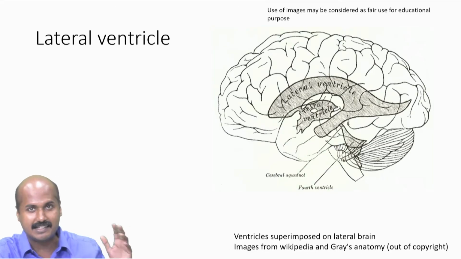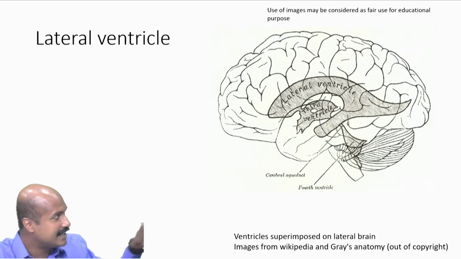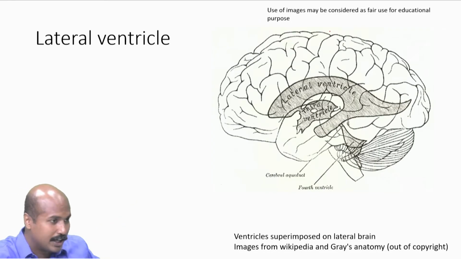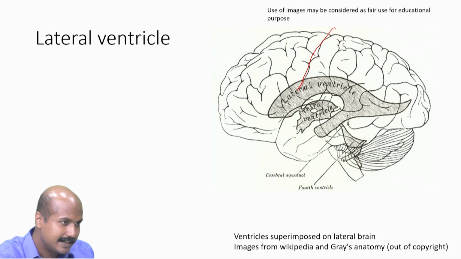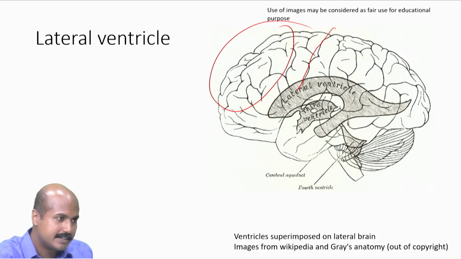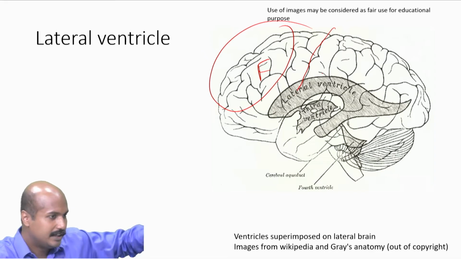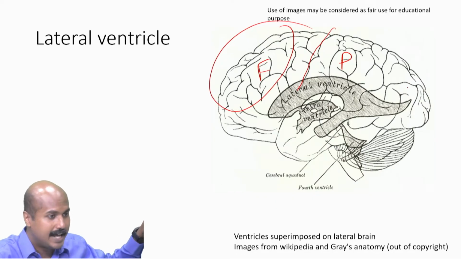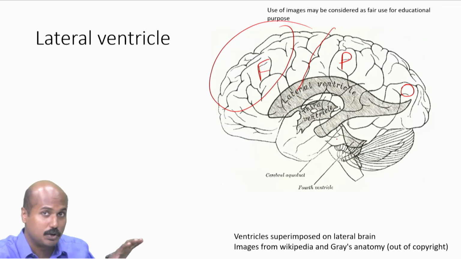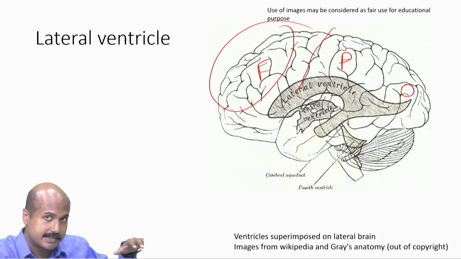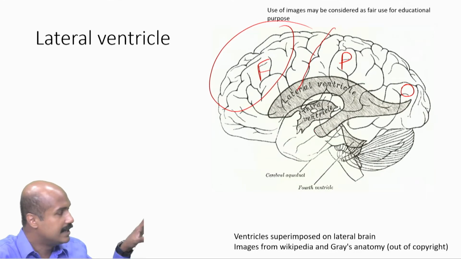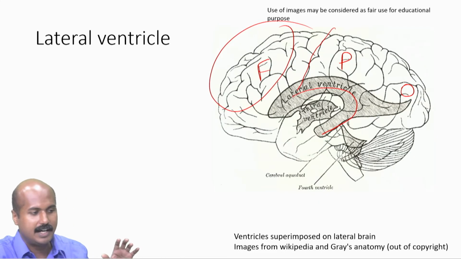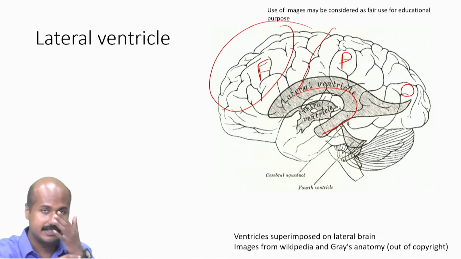Now let us look at this classic Gray's anatomy picture, and in this picture you are seeing that the frontal horn is located inside the frontal lobe, right? Since this is the central sulcus, this much part will be the frontal lobe. So the frontal horn is located inside the frontal lobe. The body is located inside the parietal lobe, the occipital horn is located inside the occipital lobe, and the temporal horn is located inside the temporal lobe. So you can see that same C-shaped arrangement, and you can correlate with where the ventricle is located within the brain.